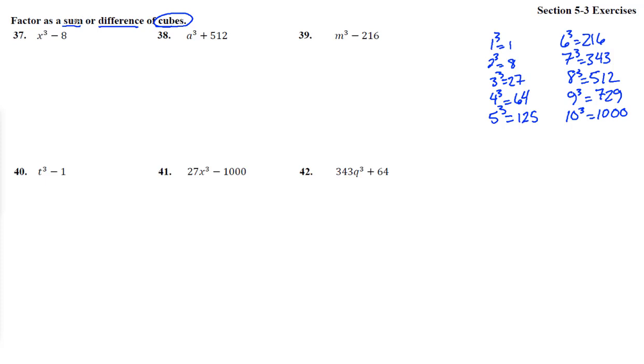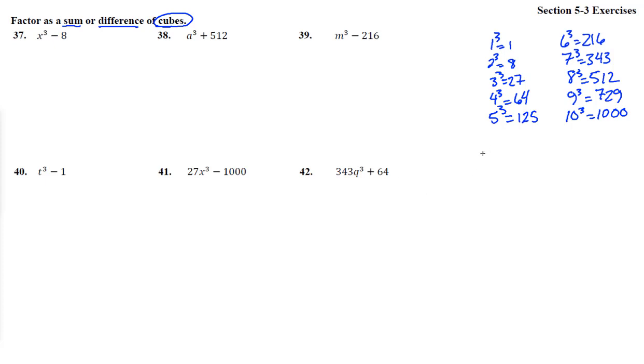And we should note that sum or difference, so addition, like number 38, or difference, subtraction, both of them will work. So we're going to write down the formulas over here. That's different than with squares. Squares, you can only use it with a difference of squares and have it factor. A sum of squares won't.